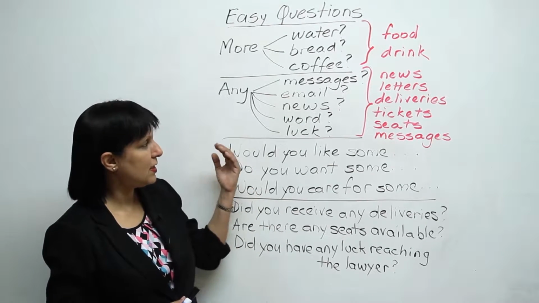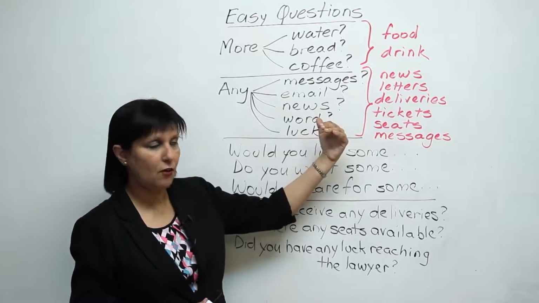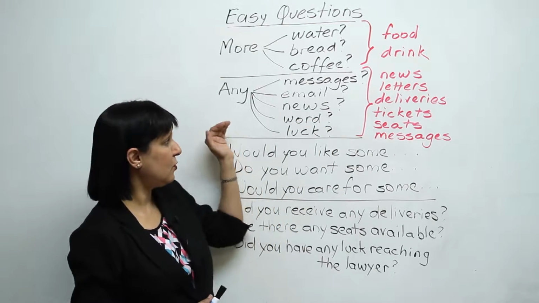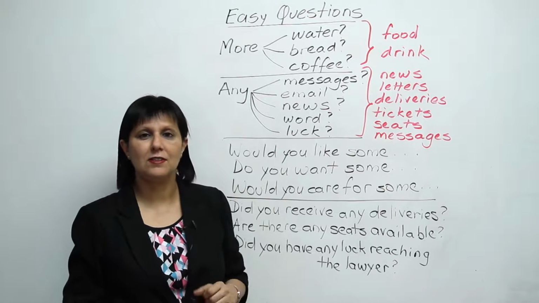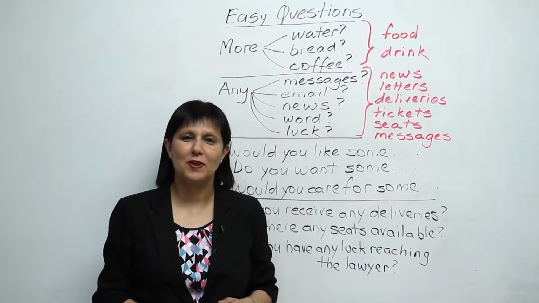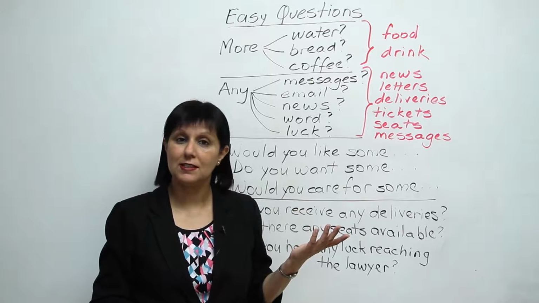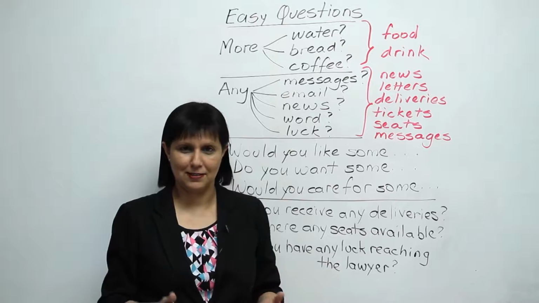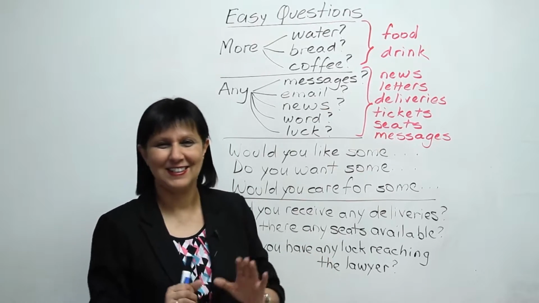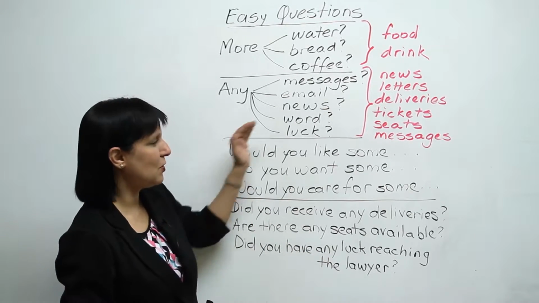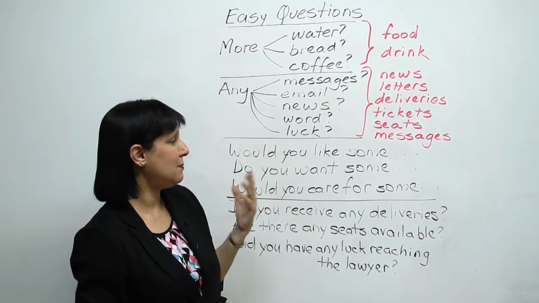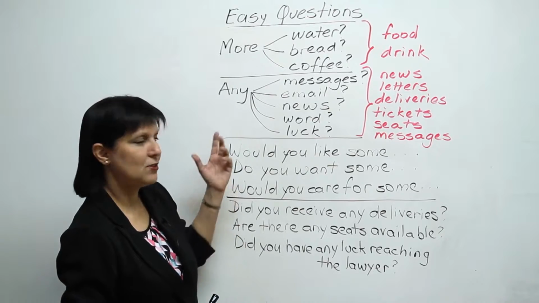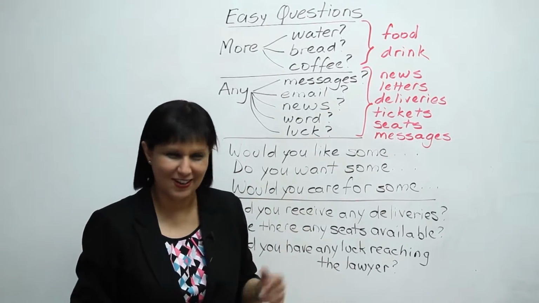Now, what's important is to kind of raise the intonation of your voice towards the end so it does sound like a question. Because if your voice goes downwards, then it's going to sound like you're depressed. So you want to be able to say any messages, as in a question, versus any messages, which sounds like you don't want any messages, okay? So you don't want that to happen. So make sure your voice goes upwards. Any messages, any email, any news, all right? This also sounds a little more optimistic, all right?